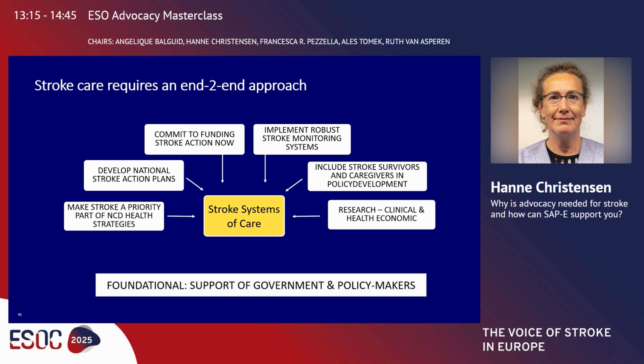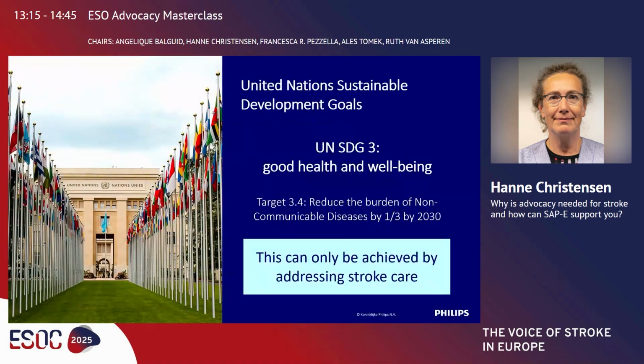And I think one other really foundational one is indeed support of governments and policymakers. Just as we spoke about the Sustainable Development Goals, this is again the window of opportunity that we have this year, the year of the non-communicable diseases. Next year, there will be monitoring of the implementation of the focus on non-communicable diseases on the UN agenda. Sustainable Development Goal 3.4 of the United Nations says to reduce the burden of non-communicable diseases. And this is not going to be achieved if you do not address stroke care. Stroke is really the key to reaching this goal.